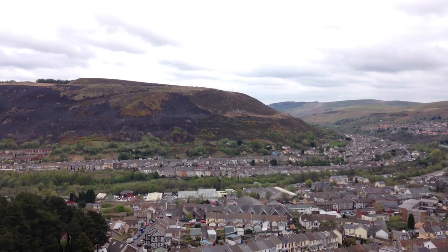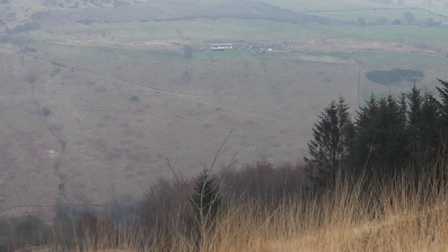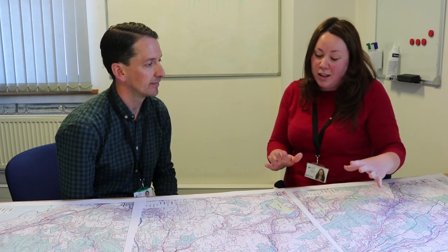Working in that way and involving more people, having a much bigger conversation, has delivered so much more on the ground and in the network. It's definitely opened our eyes to the different impacts of wildfires and has secured massive funding for research, which will be really beneficial long term in how we manage this issue — not just here, but right across South Wales and Wales. It's also raised issues that will have an impact on the local person, such as fly-tipping associated with these sites and access. It really will make a difference to individuals but also on a much wider scale — it's a brilliant way of working.